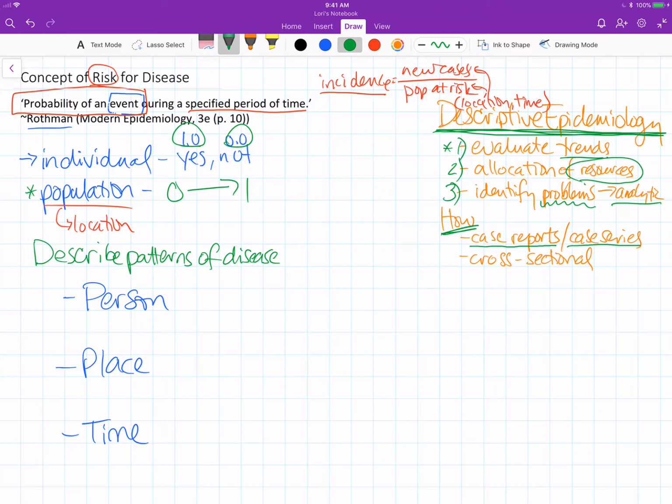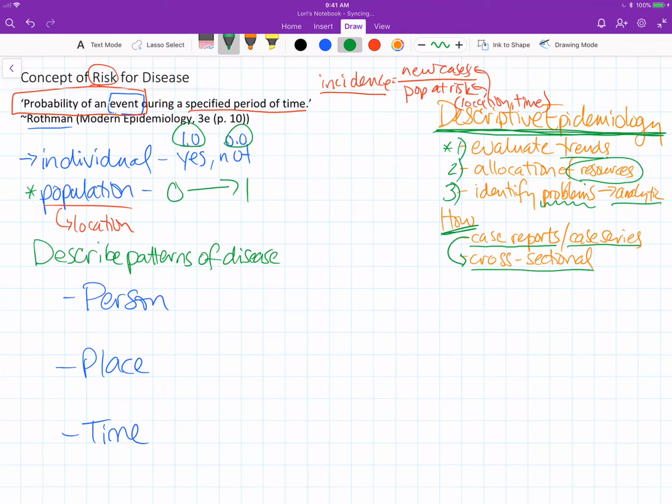Maybe there are several case reports. We do a case series, and we want to see, are there lots of these that are happening. And so maybe multiple physicians or dentists or public health workers will sit around and say, wow, we've really started noticing that something's up. And so the thing that follows often from these case reports, I notice something is going on, is we do something called a cross-sectional study.